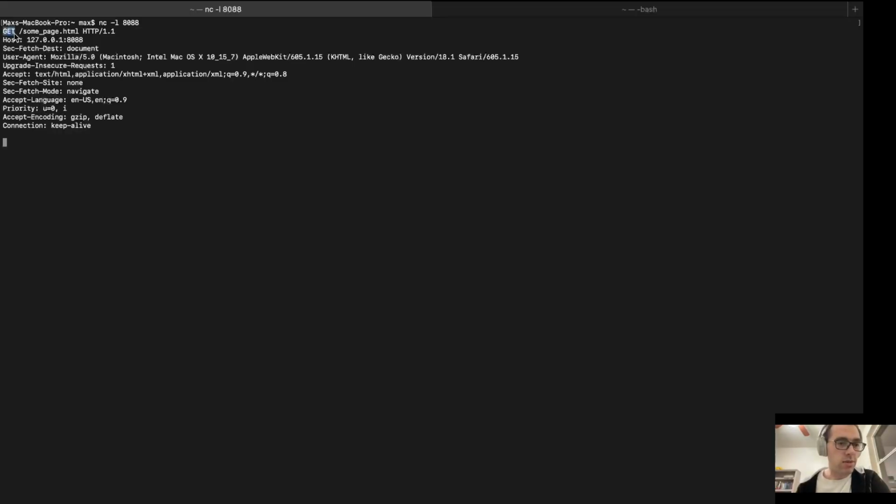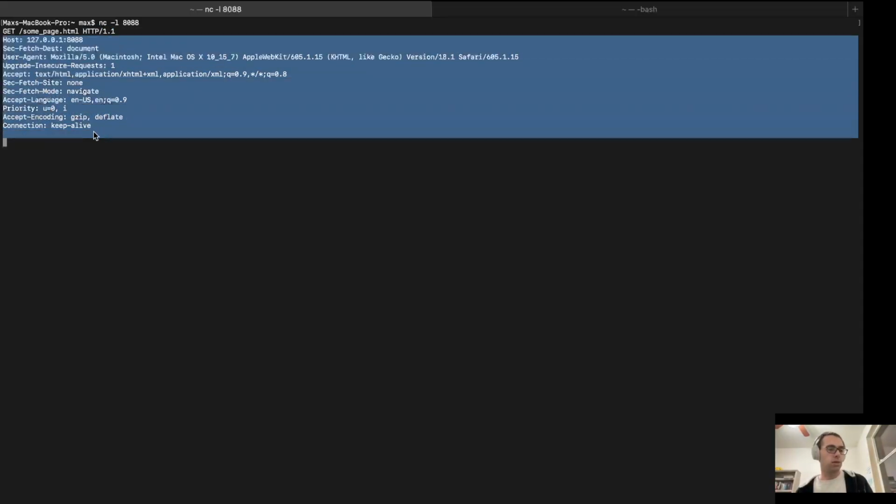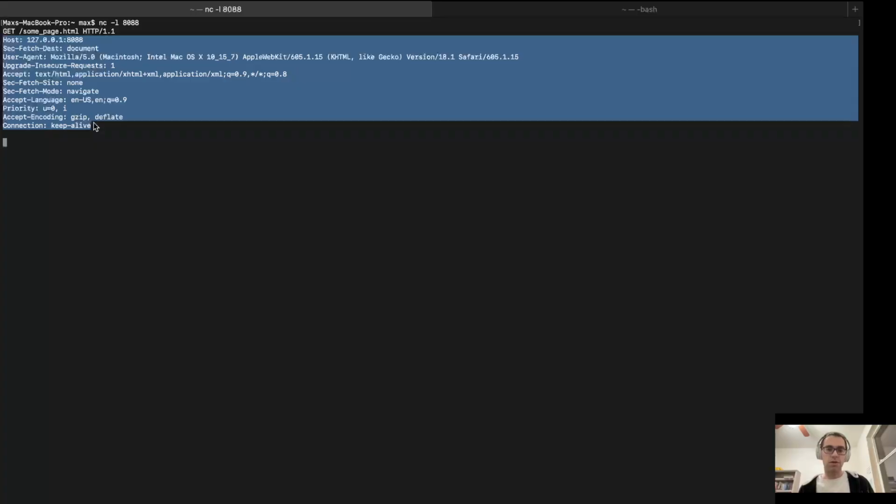Number one, we can see that the type of request being made is a GET request. The resource being asked for, the URI, is this somepage.html, like we were typing in. And here we're saying we are communicating and expecting you to potentially respond using this HTTP version 1.1 protocol. There are other additional header keys and values as a part of this request.